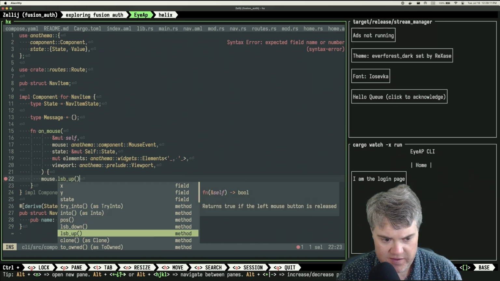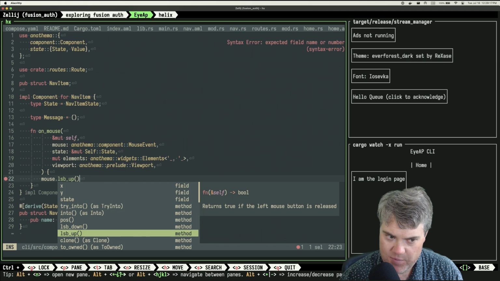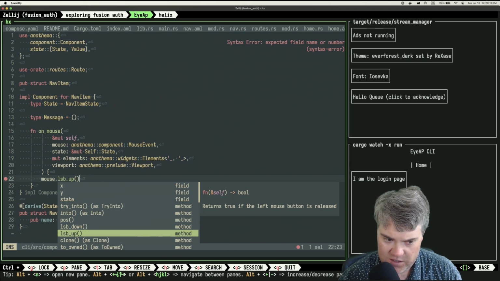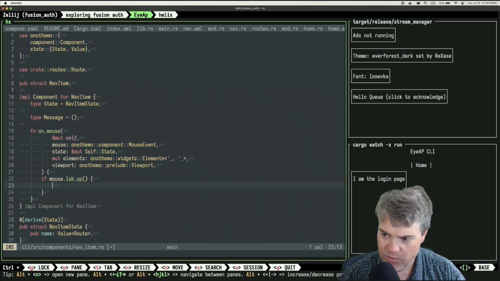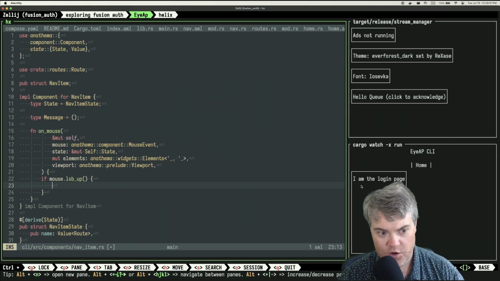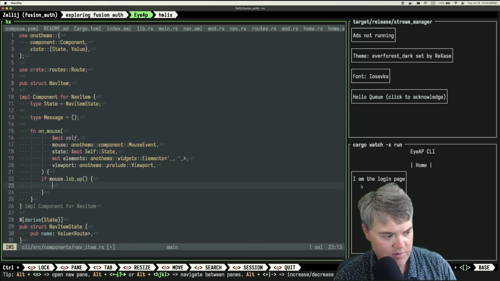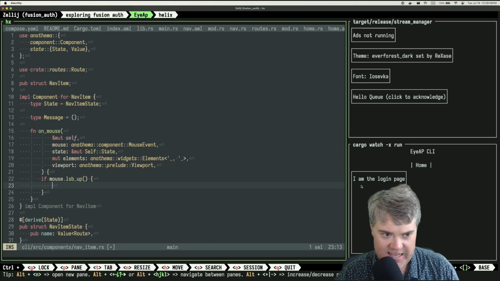Then we have, okay, so I probably want to do this. Okay, so if I've just released, I probably want to just do this on mouse up. So it's when I release it. So if mouse button up, when I release it, I want to navigate. We're going to want to send a message, which we're going to have to do through state type stuff, but we'll get to that in a bit. We can set stuff on state here.